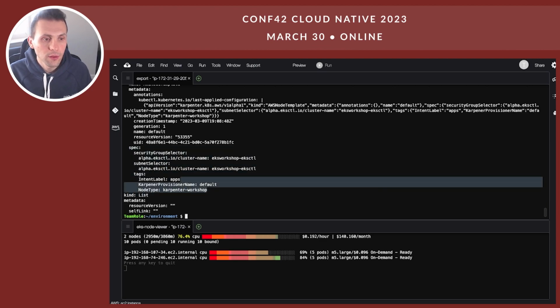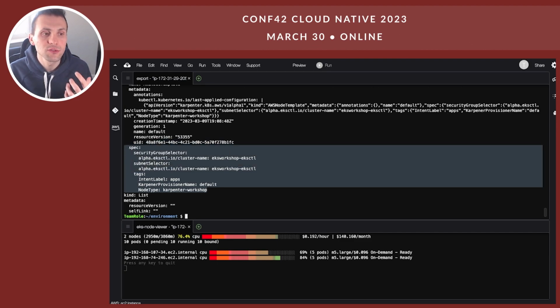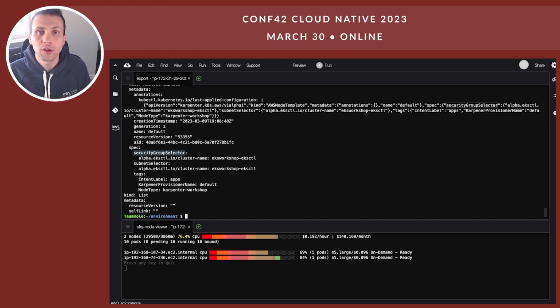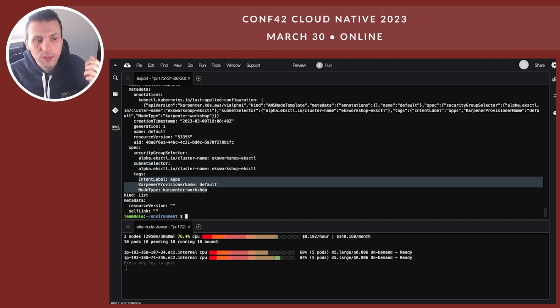This is responsible for telling Karpenter how to actually deploy new instances. Like which security group do you use when deploying those instances? Which subnet do you use? And potentially, you want to select some tags on those instances as well, right? So you can provide this here.